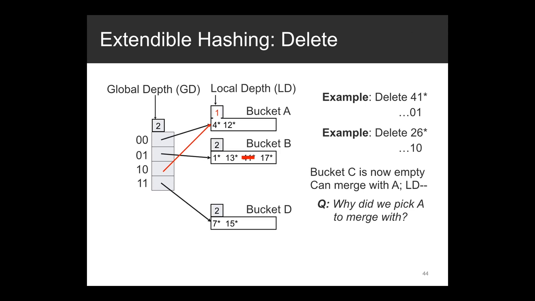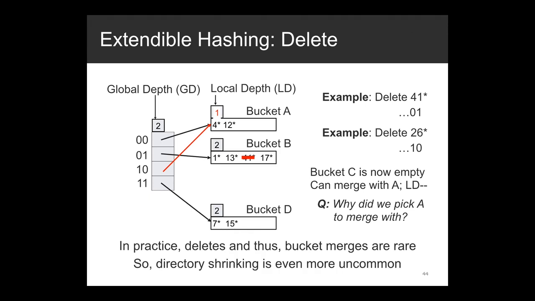If you merge B and C, this is 1 and this is 2. It's not mod anything. You can't do mod 4 and then have mod 4 equal to 1 and mod 4 equal to 2 in the same page. Whereas here, because the last significant bit is the same, you can do a mod 2, and if mod 2 is 0, both pointers go to here. Okay? That's why you have to figure out which is the correct historical split image.